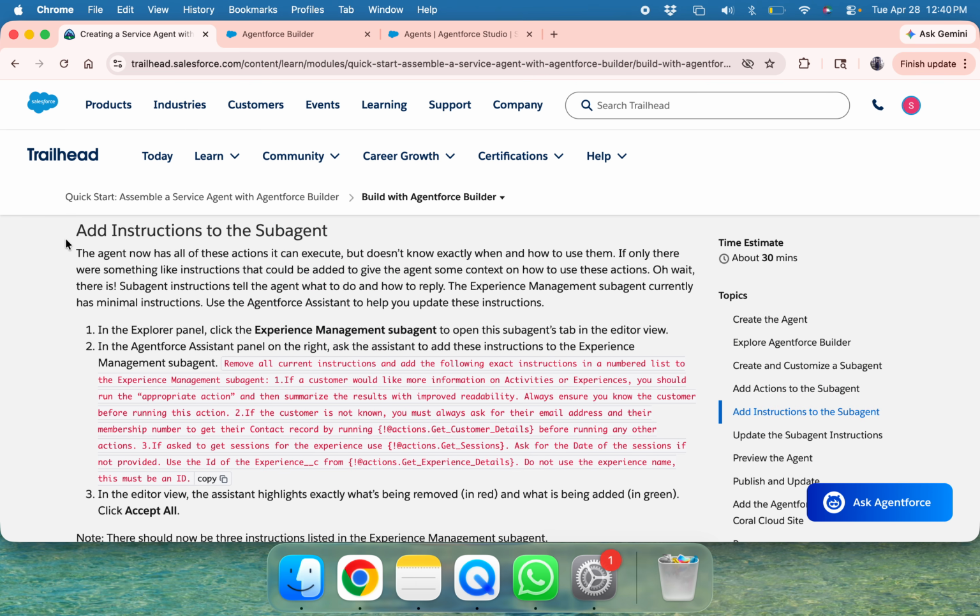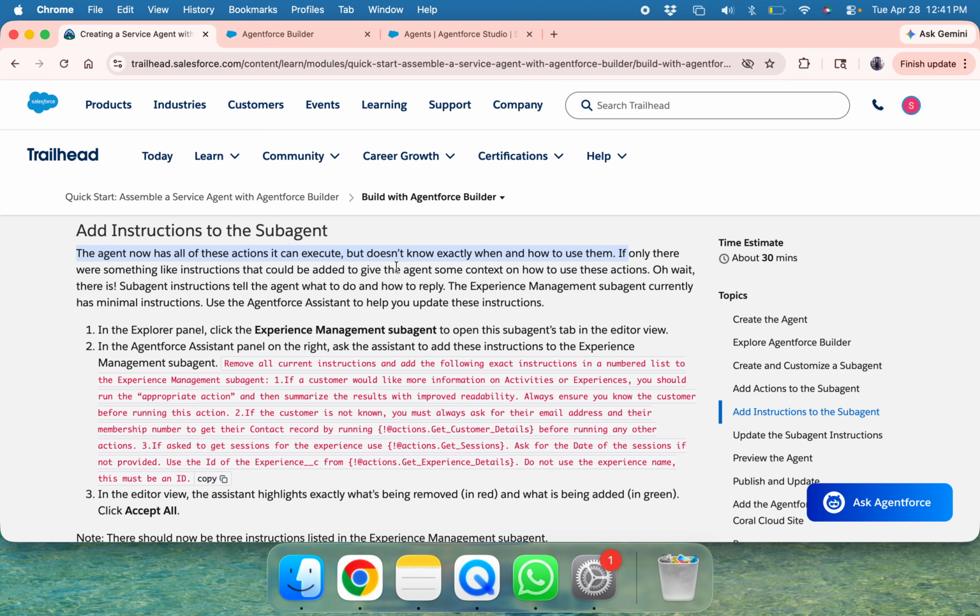Next we are adding instructions to the subagent. The agent now has all its actions but does not know exactly when and how to use them. If only there were something like instructions that could be added to give the agent some context on how to use these actions.